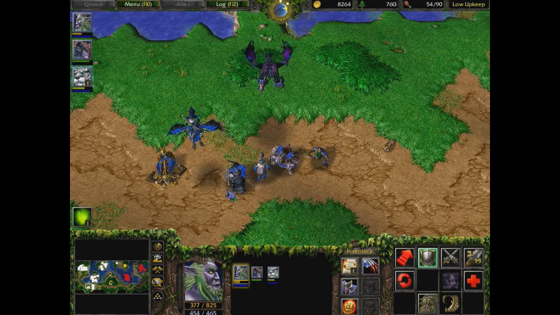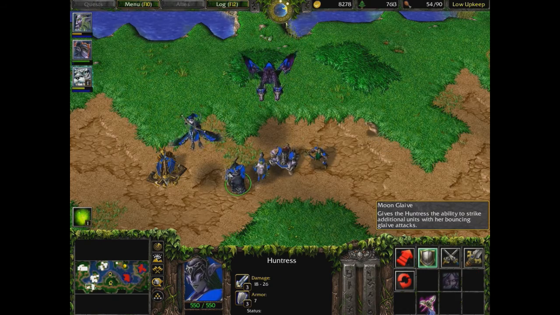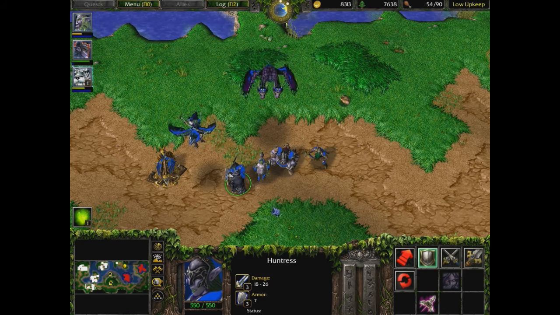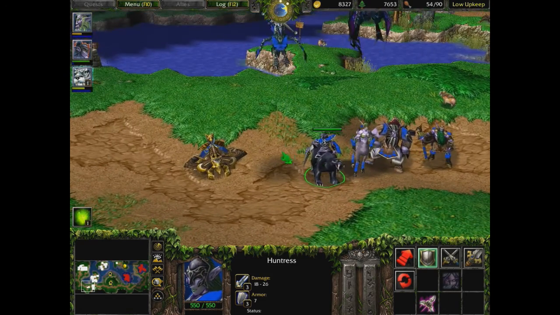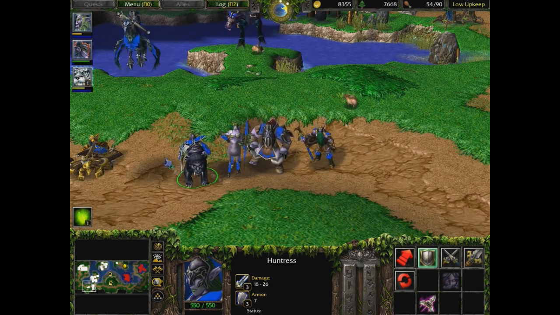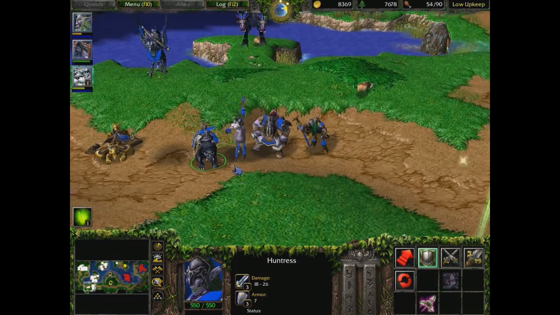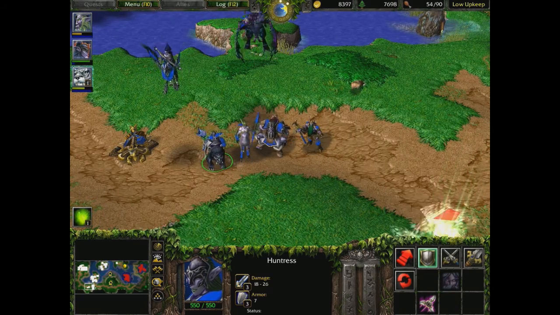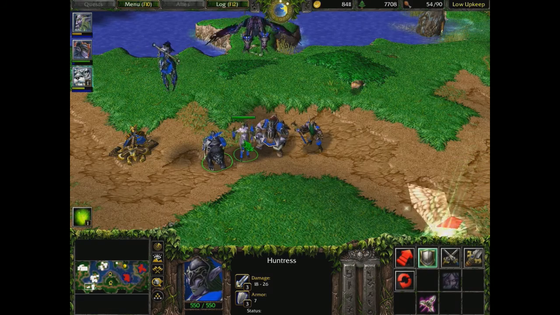So then, back to the units. These Huntresses also have this ability, Glaive, that allows them to throw these knives, I guess, at the enemy, and they jump from one enemy to the next, so they can damage multiple enemies. Huntresses are, I think, one of the most effective units in combat of the Night Elves.